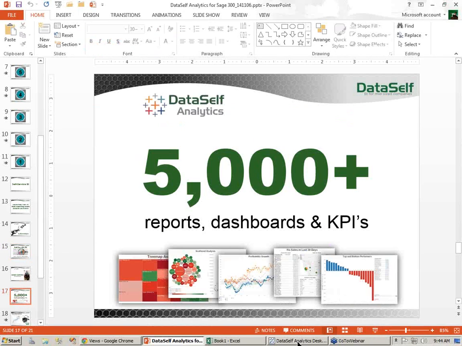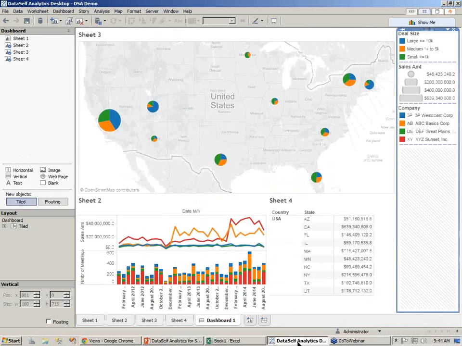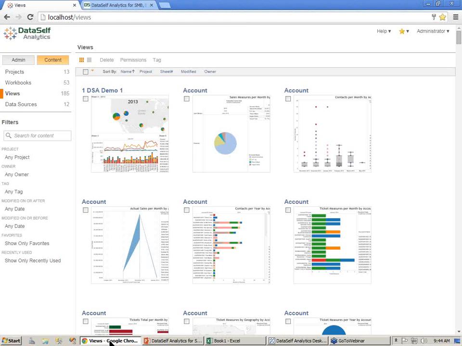Now, when I showed you this tool here, that's the desktop client. Most people would be accessing reports and building and slicing and dicing reports using the web portal, using web devices or mobile devices. When you log into this portal, you'll see your own dashboards. So if you are the CEO, you'll see only the CEO dashboards and reports. If you are from the sales team, you'd see the sales team dashboards.